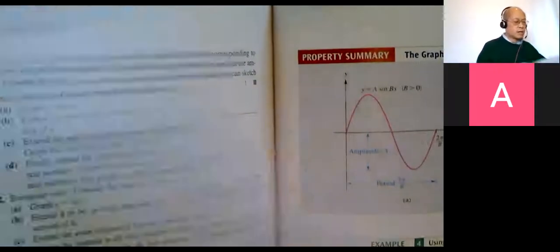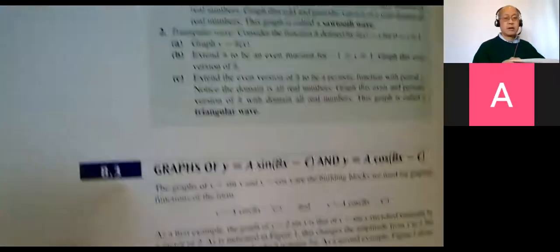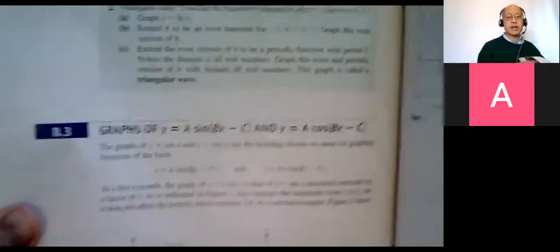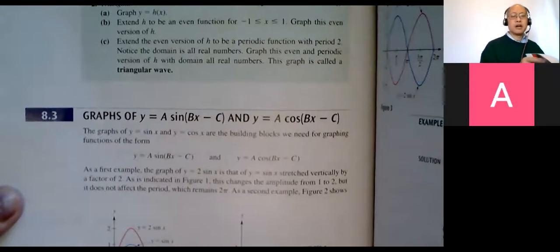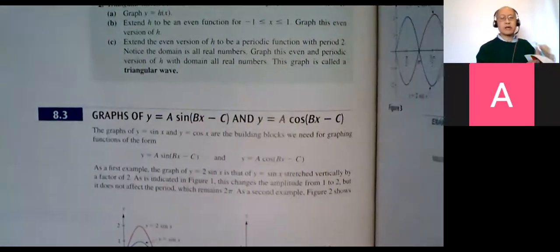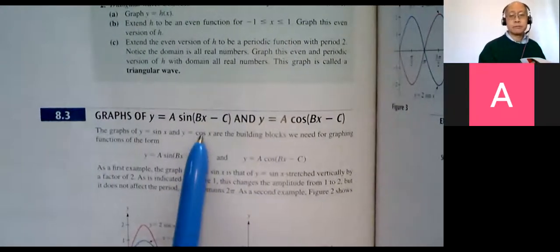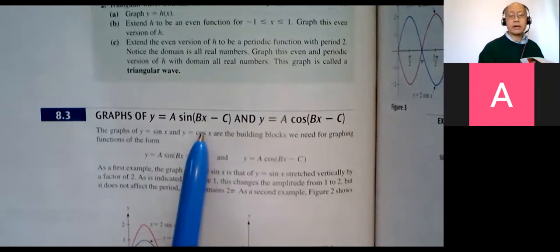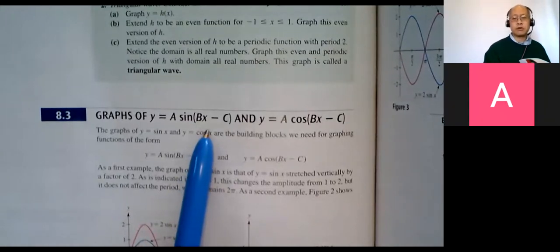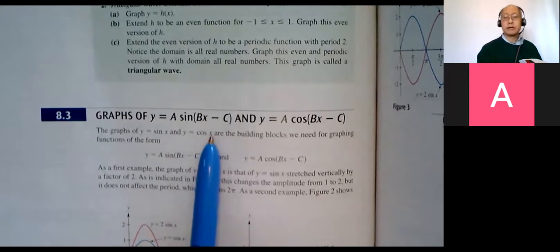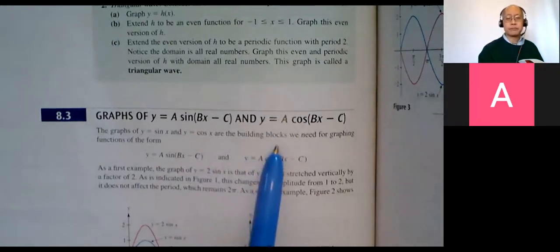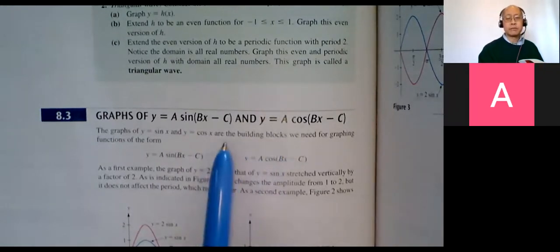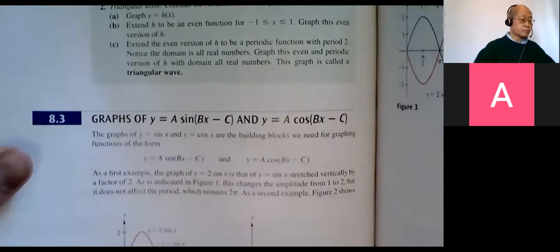All right, so now we're going to try to graph stuff that looks like this. In fact, I'm going to make it even more complicated than that. I'm going to give you a more general case: y equals a sine of (bx minus c). I don't even like the way they write it. So I'm going to do it my way. You will have to do a little bit of extra work, but I want you to do it my way. It's more consistent with what we did before in terms of moving stuff left, right, up, or down. So I'll give you the most general case and then go from there.